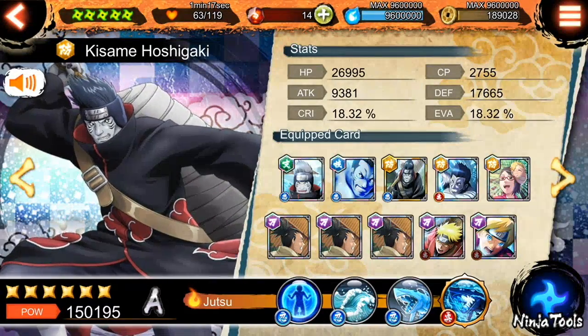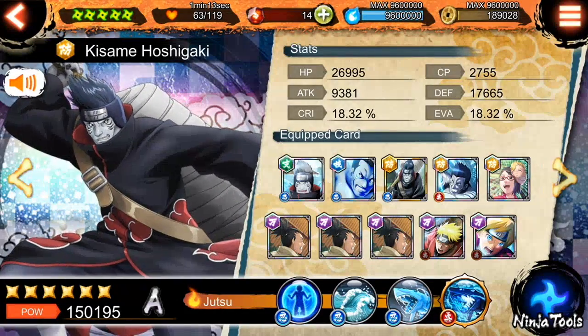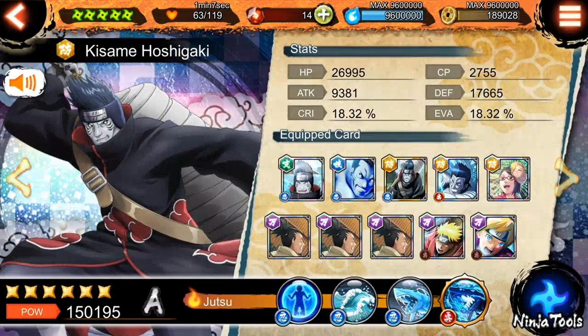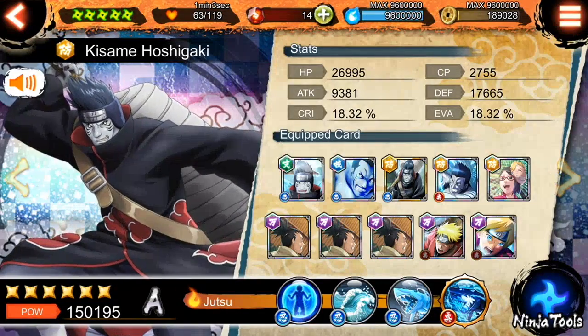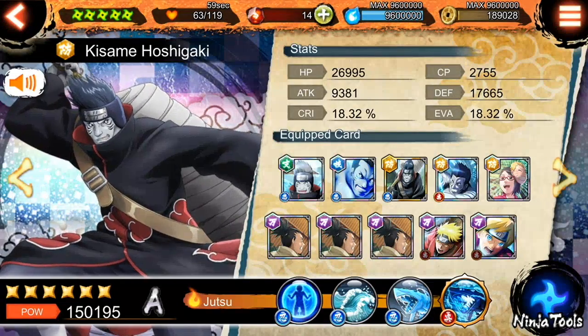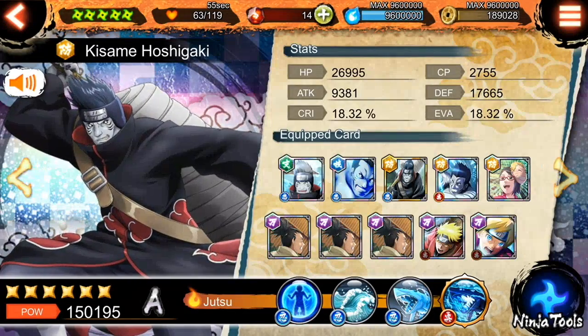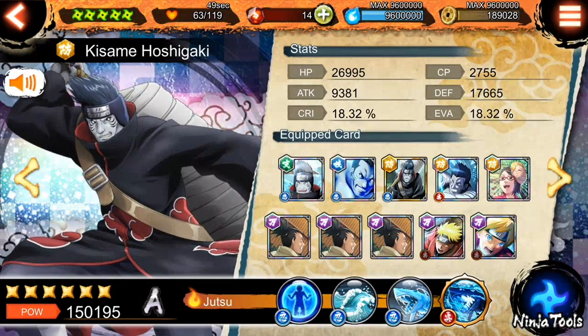By the way, the last part of this video is going to be some attack missions that I've done using him as my main. Most of them are fails, but I just want to show you how he looks as a main character in PvP. So yeah, in PvP he's very slow as a main character. He doesn't do a lot of damage, and you cannot rely on him.